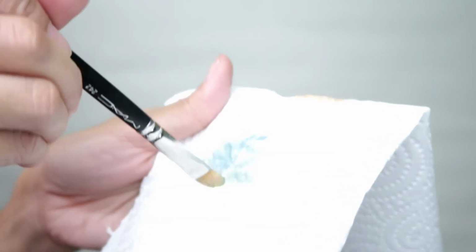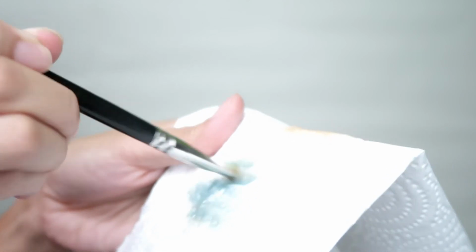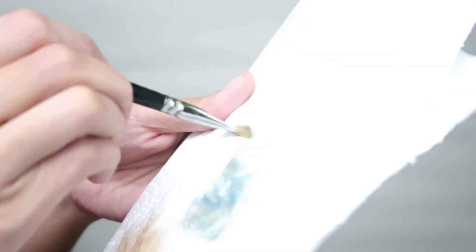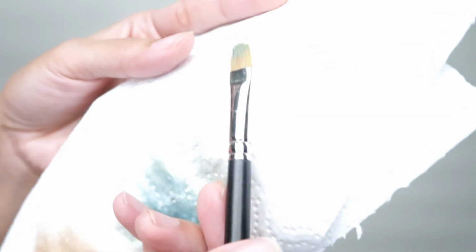So far, cleaning wise, I am very happy with it. It can clean the way I want it to, especially if I'm working with hairy brushes, except if you use very colorful eyeshadows. It's also very common with any other liquid makeup brush solution that I used before. There is really a hard time cleaning your brushes. The only way to really clean them thoroughly is by washing them with soap and water.